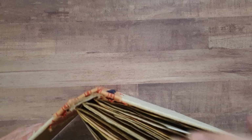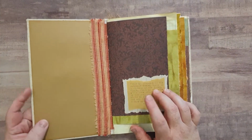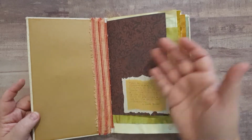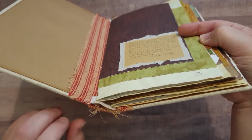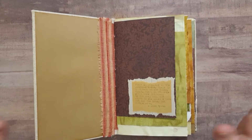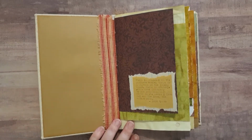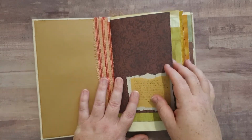I decided I'll still go ahead and sell this journal, but I'm going to discount it because this is not my best work, and I'm going to put it out there right now. Even though it's not my best work, it's still very usable. It's just not good enough for me to sell at full price. So whoever ends up with this one, you're getting a pretty great deal. I'll knock off probably 20 or 25% off the price. But let's go ahead and walk you through.